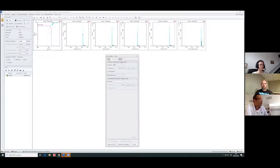You can see the channel is forward scatter. So at the moment, we are triggering by default in forward scatter. We are working with cells most of the time, so the instruments are designed to work with your cell, a big, big cell. Who cares about microvesicles? And that's why by default, usually when you open this one, it will be forward scatter area, side scatter area. We will be working with heights. Okay? It is quite important.